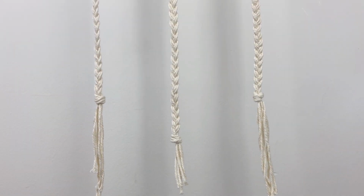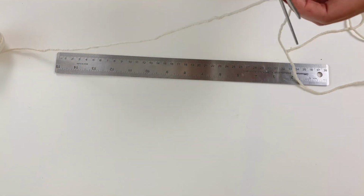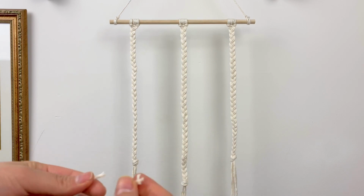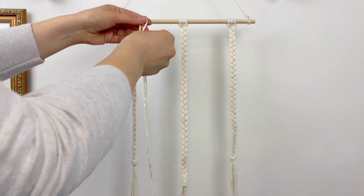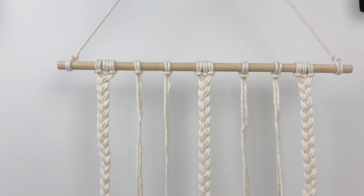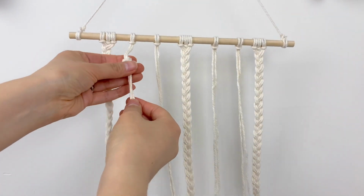Now that our braids are done, we're going to cut 4 more macrame cords at 45 inches so that we can fill in the gaps between the braids. Attach 2 cords to the left of the center braid and then the remaining 2 to the right of the center braid. To give some visual interest to these cords, I'm going to be making just simple knots all along each strand.